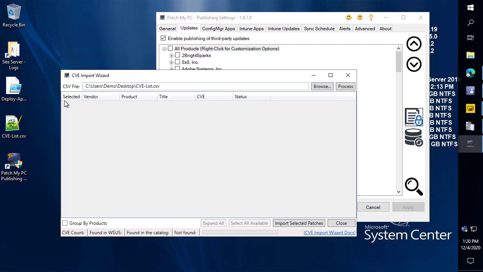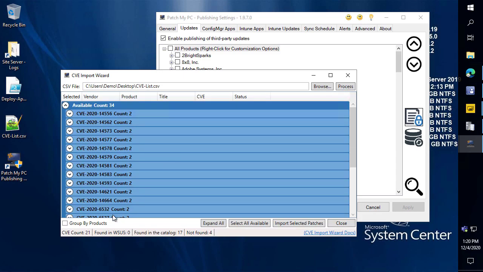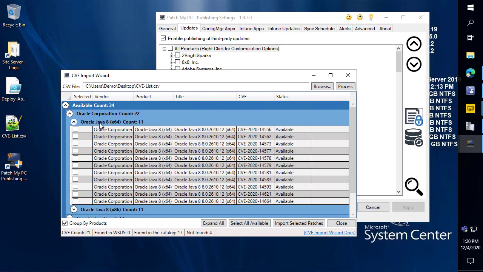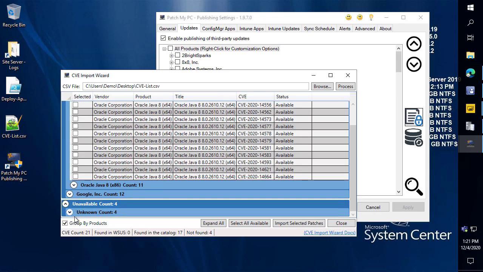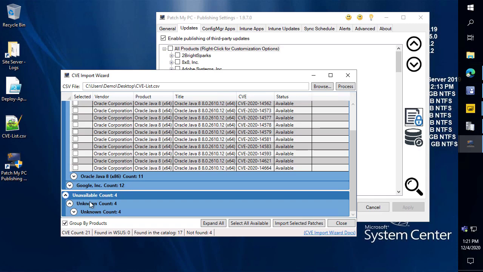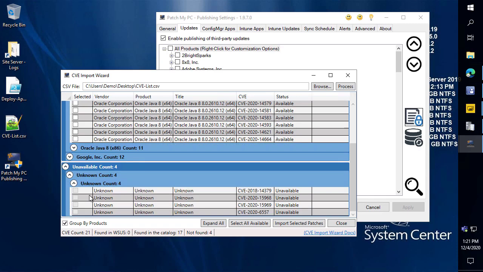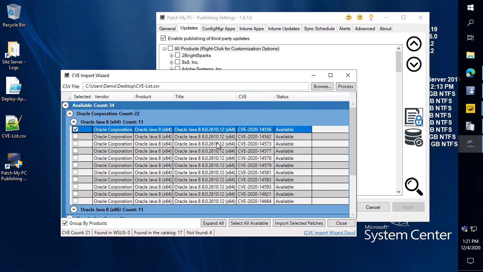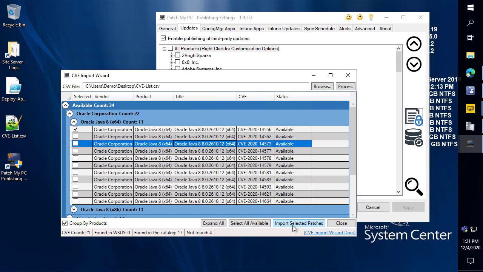So basically we have this option where you can now give us a CSV file, and we'll actually go and scan that, and we're going to tell you whether or not the updates already exist in your environment, whether or not they're available in our catalog but they just haven't been published yet, or whether or not we don't know about them and you would want to make sure you have some other mechanism to patch those. So pretty cool feature. You can also come in and let's say that you had some matching ones, you can actually import them on the fly right there.